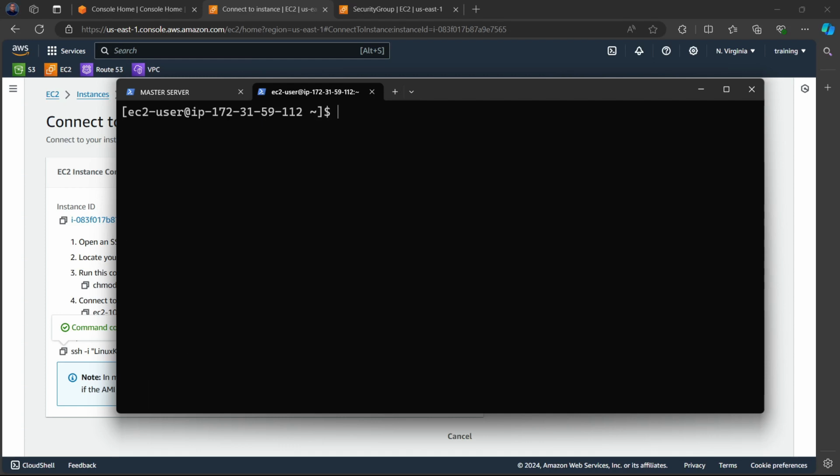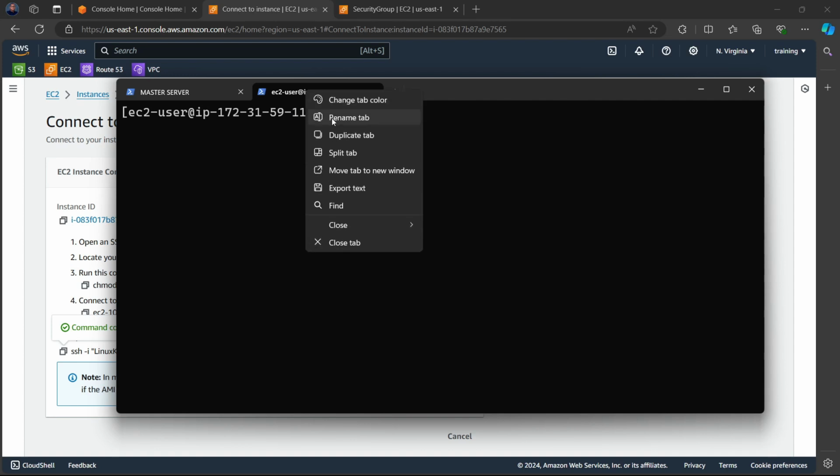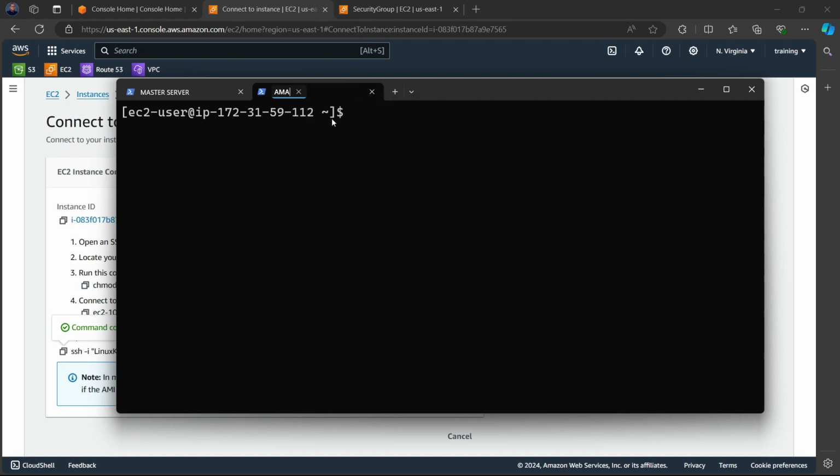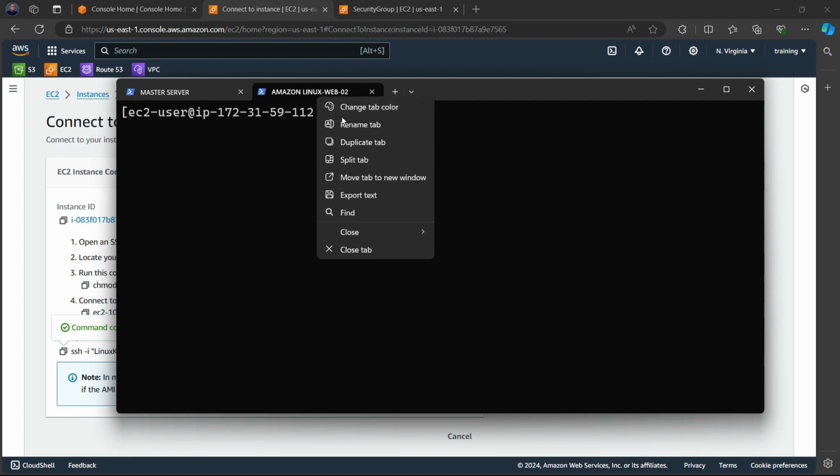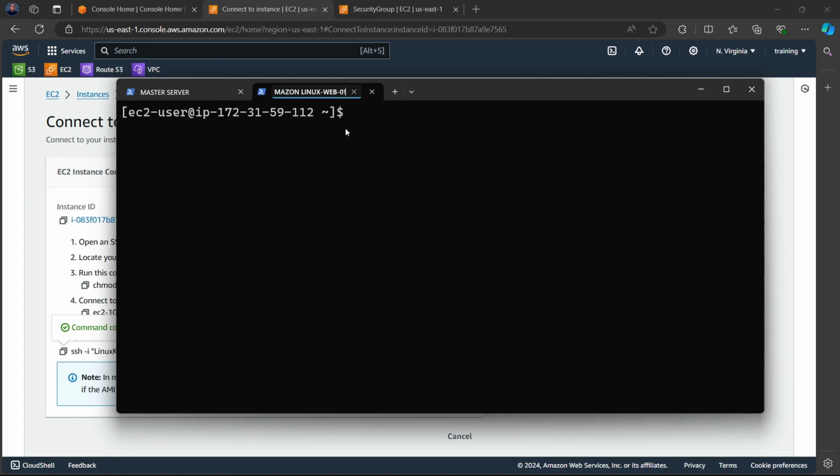Clear your screen. So you have logged into the Amazon Linux server. Rename the tab as appropriate. So I'm going to say Amazon Linux. Now let me just add something to that to give it completeness. I'm going to say web 02. Oh sorry, that should be web 01. So web 01. Okay, good.